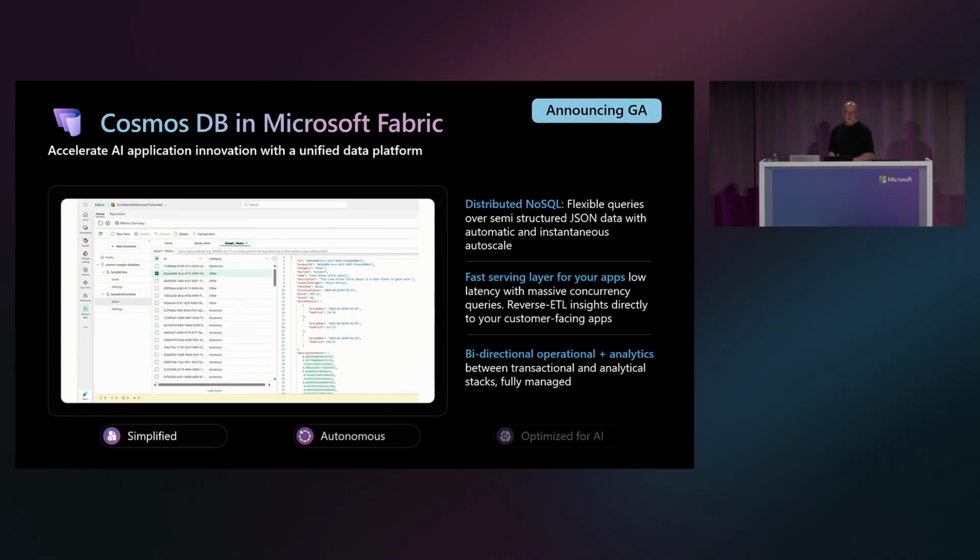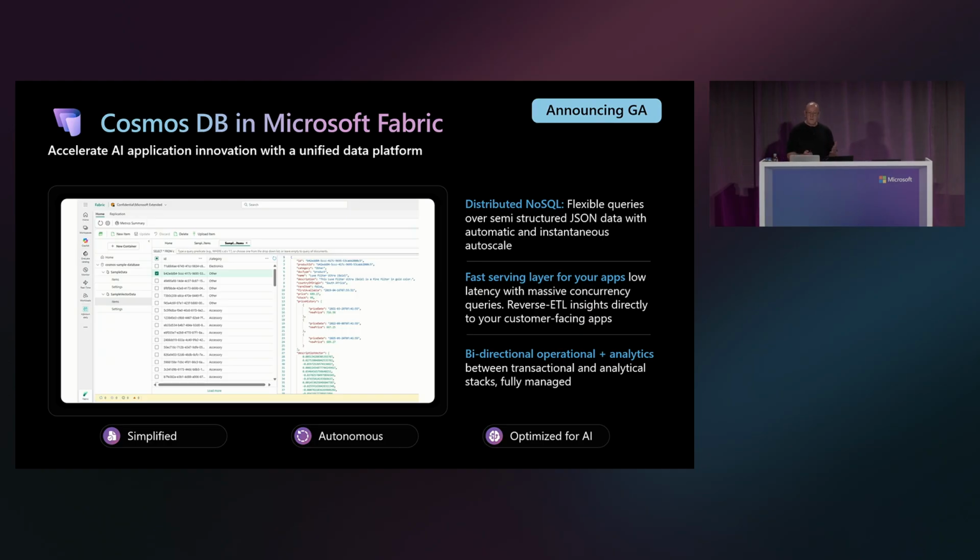So with that, we are proud to announce the GA for CosmosDB in Microsoft Fabric, making it easier to manage your data easily at scale and optimized for AI. CosmosDB in Microsoft Fabric uses the same engine and infrastructure as Azure CosmosDB, but it's tightly integrated into Fabric. It provides that same native JSON support, which is ideal for semi-structured or evolving data models within your apps or within your analytics. And it provides that same automatic and instantaneous autoscale, and is the choice of Microsoft's largest and most demanding workloads in Azure.